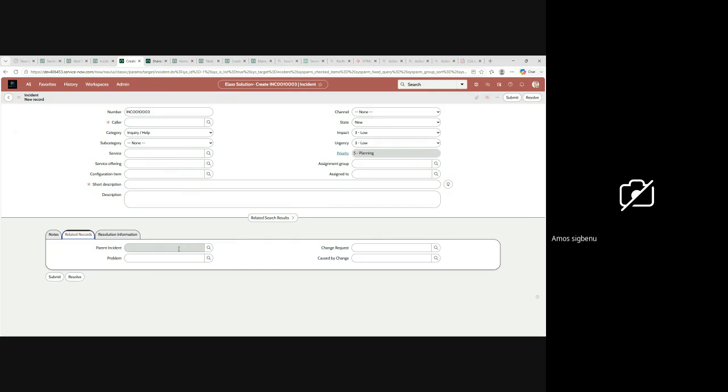Now, if somebody has made one inquiry before and is making another inquiry, or this is a result of one initial problem, you can add everything to parent incident, right? So that is just a few explanation.